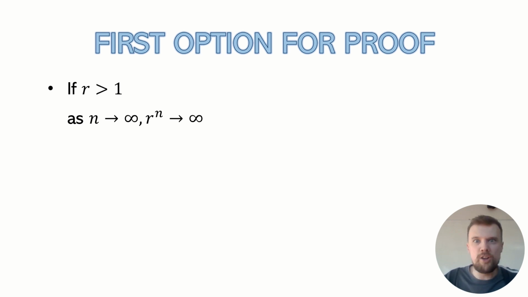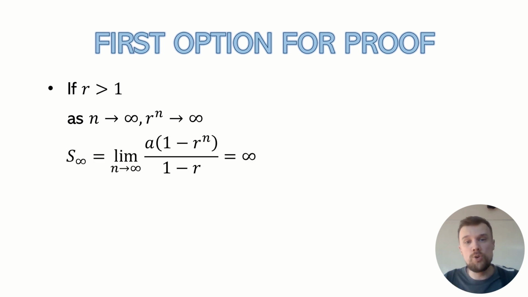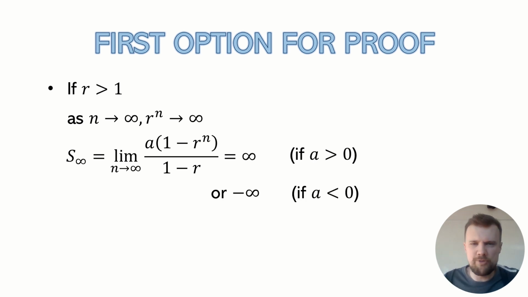So, therefore, if you plug that result into our formula for Sn, then you're going to effectively get an answer of infinity if a is bigger than 0. Because the top of the fraction will basically become negative infinity and the bottom will become some sort of negative number, and the negatives will cancel out to give you positive infinity. However, of course, if a was less than 0, then you'd get negative infinity instead, but either way, it's approaching an infinite value of some sort. Cool, that's the first case done.